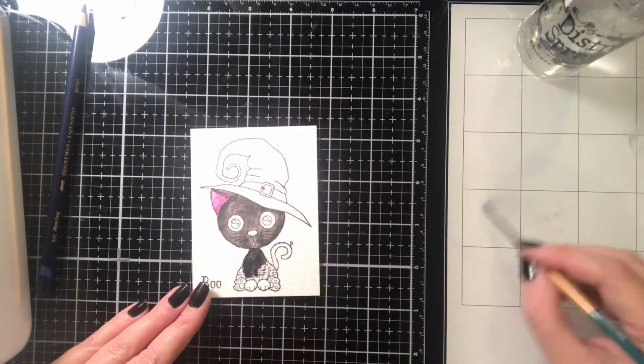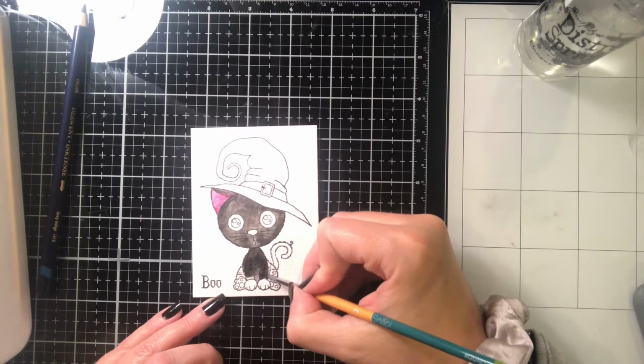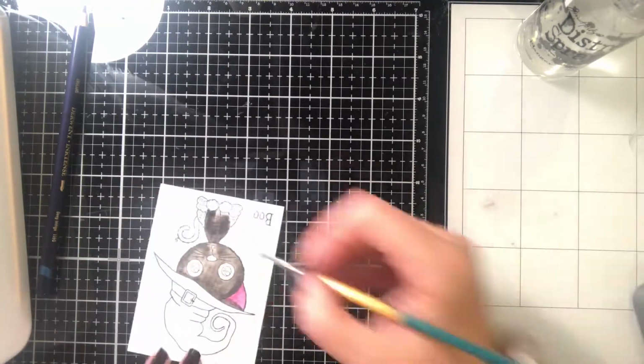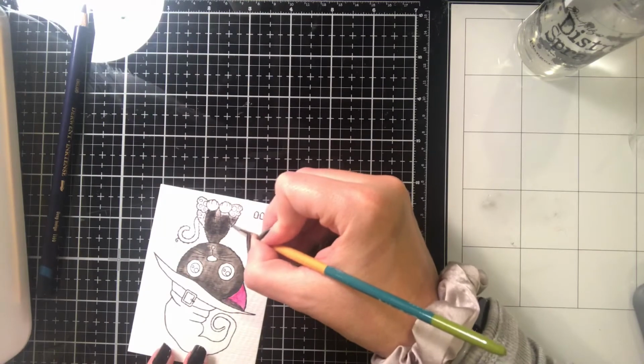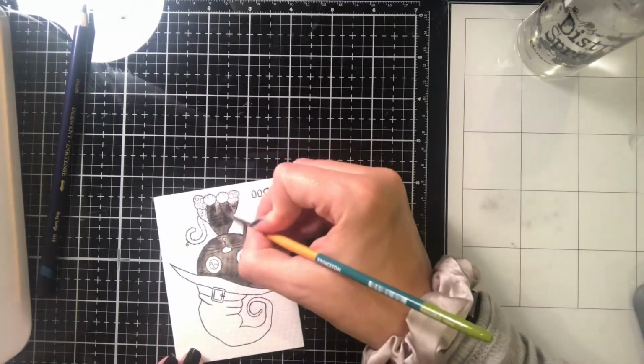I am terrible at watercoloring, let me tell you. My colors run together. I'm impatient. These make watercoloring so easy, and I can't even believe that I can say that I can watercolor. This is why I need all of the Inktense pencils.